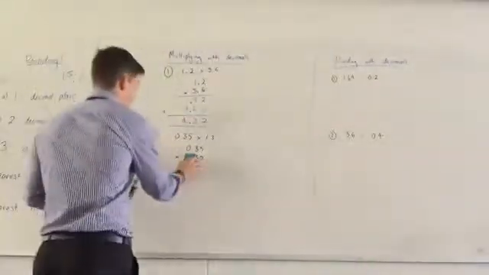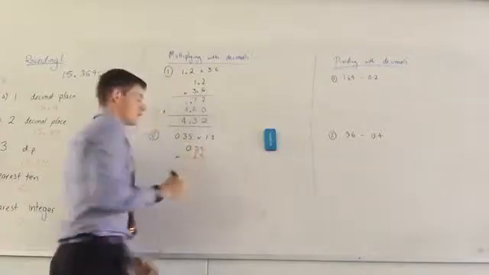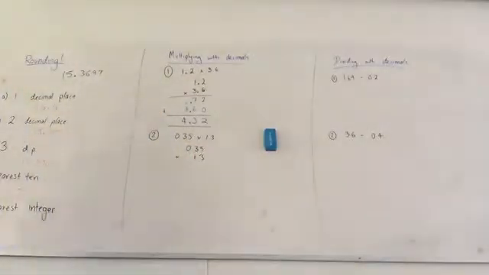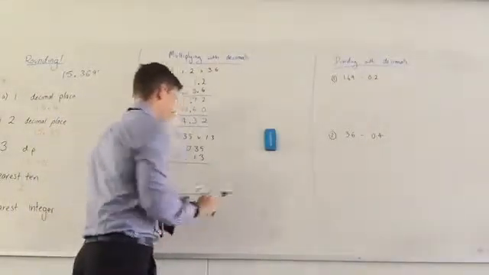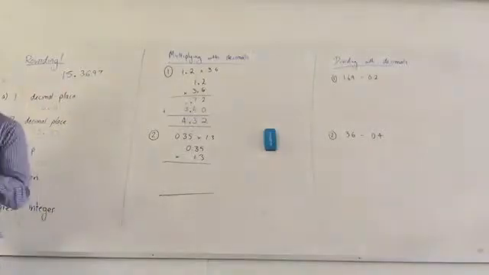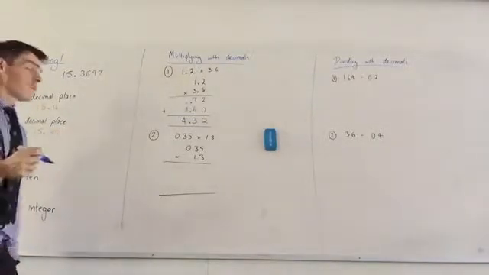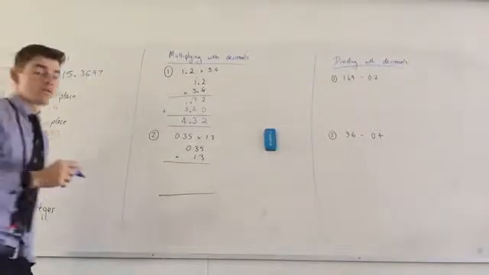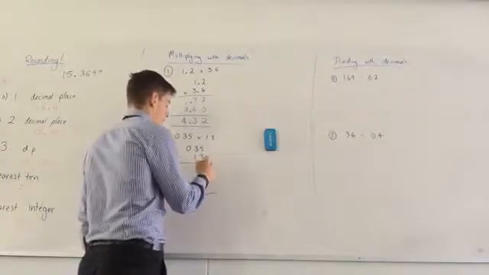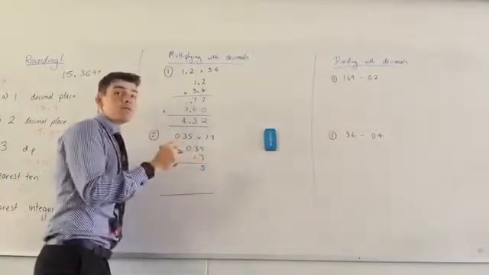I would rather see 1.3. Does it matter that my decimals aren't lining up? It doesn't matter. I'm going to ignore them for the first half of the problem anyway. What's my process here, Ella? What am I going to do first? Three times 5, which is? What do I do with the 1?